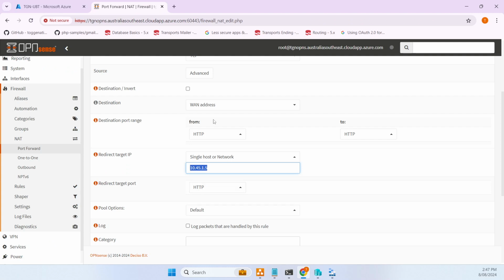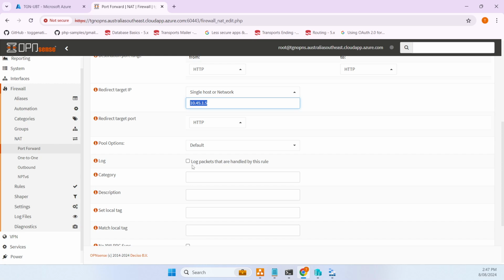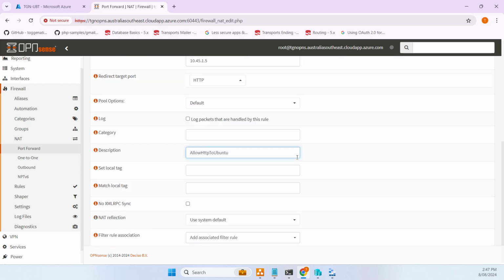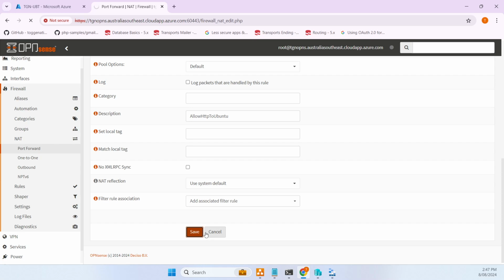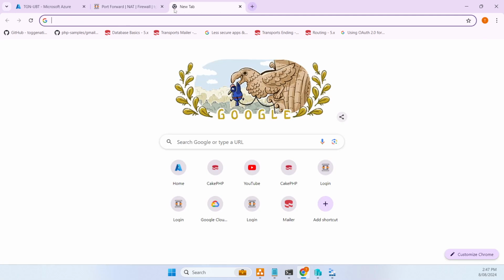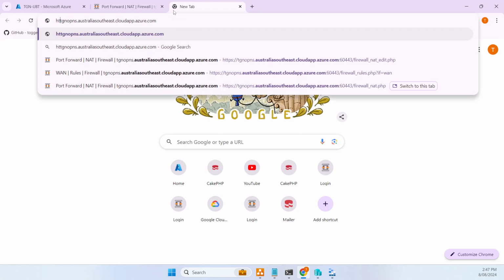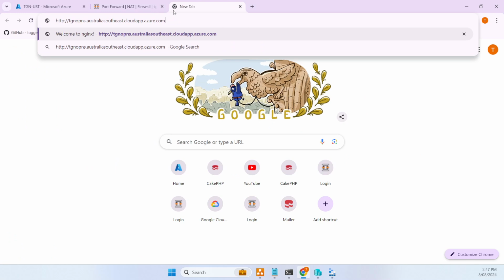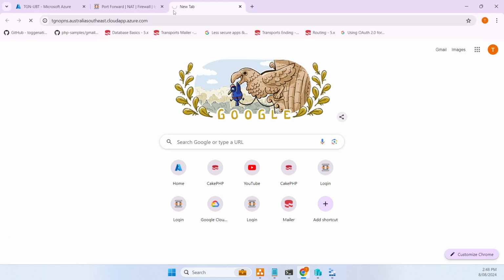So we want to go there, and this is a straight through one. So in theory we can now connect directly to the Nginx instance in that backend subnet.